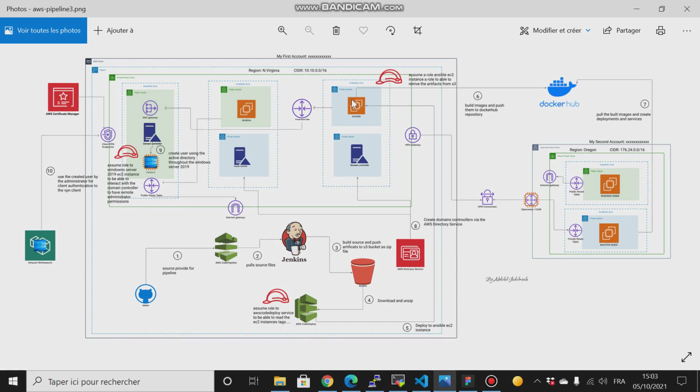How can I push the images that I generate here in our Ansible server to Docker Hub? So now it is clear why I used the NAT and not the VPC endpoint. If you are working only with things that reside within your AWS, you can use a VPC endpoint instead. But as long as we must communicate with the outside, it's mandatory for us to use the NAT.